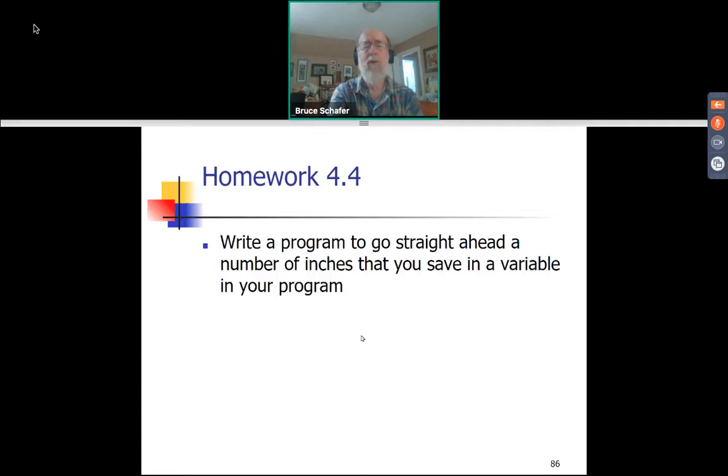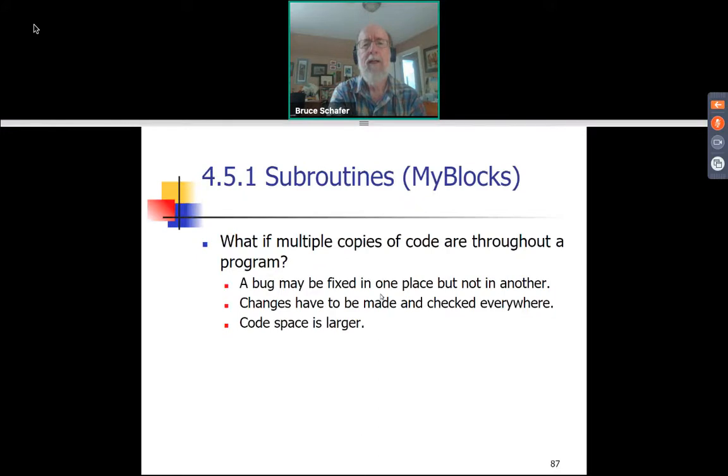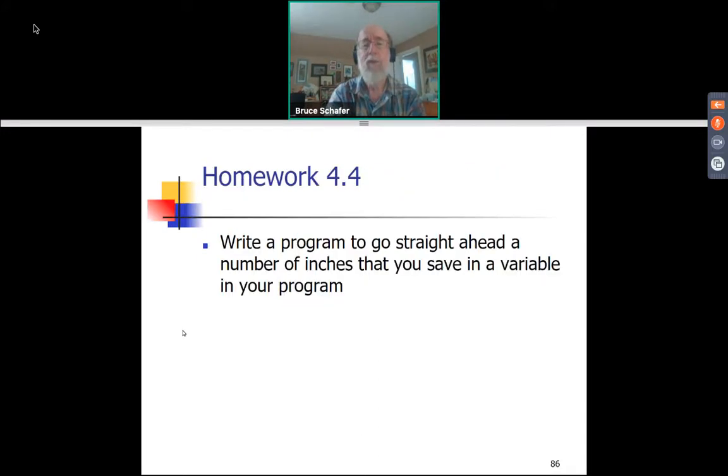So here's a suggested thought problem or actual thing that you could do. Write a program to go straight ahead a number of inches that you've previously saved in a variable. And that's a pretty simple statement.